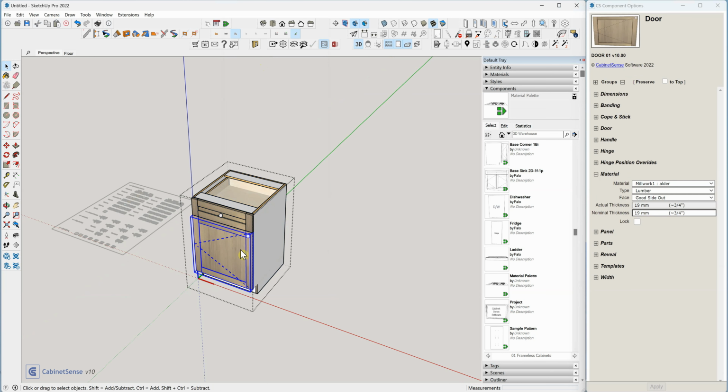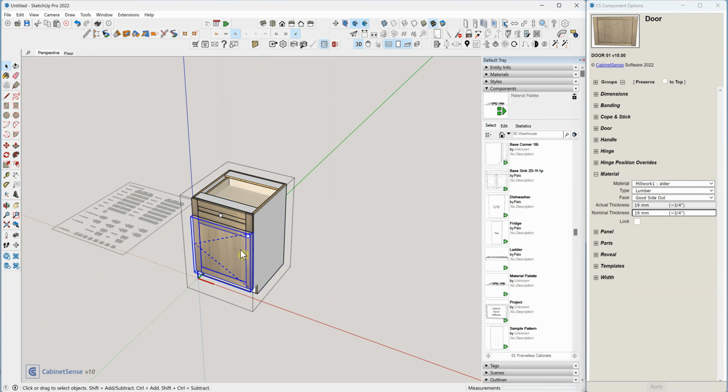Every material has a good side, or the A side, and a B side. So it could be a laminate job where you're using backer board on the B side and a good laminate for the face. It could be plywood, like an oak A1, where you have a better face and a lesser quality face on the opposite side.